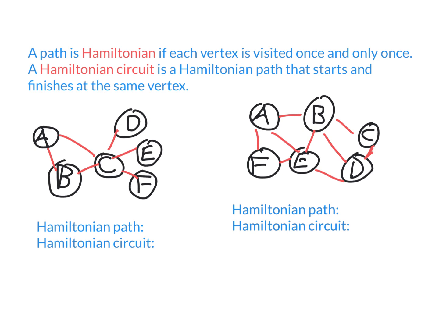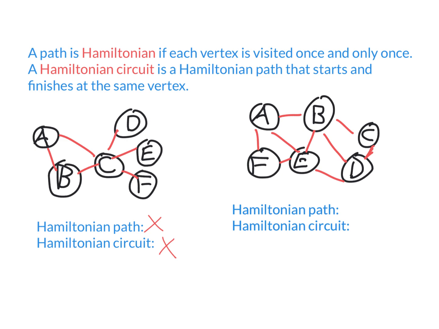The reason is, if we look at D, E, and F, these vertices all have degree 1. So what's going to happen is, if I try and visit all of the vertices, I'm going to end up with a problem. I'm going to have to go to C, but if I go to D, I'm going to have to go back to C before I can visit E or F. There's no way that you can visit each of the vertices once and only once. So a Hamiltonian path is not possible, and that also means a Hamiltonian circuit is not possible.